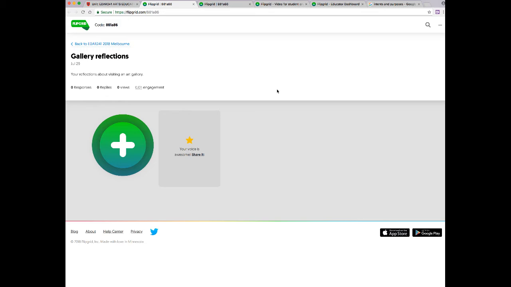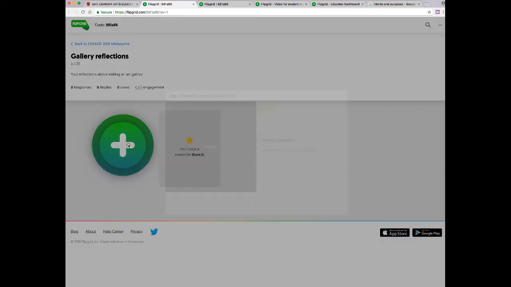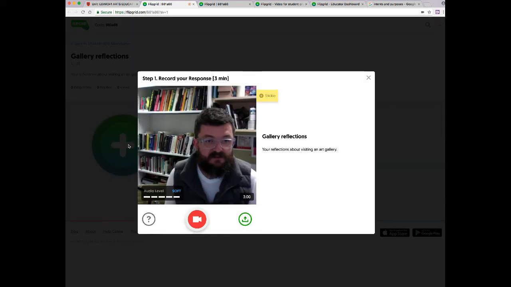In order to record your Flipgrid, you can either do it using a desktop, but because you're going to be in a gallery, I would say it'd be better to download the Flipgrid app to your phone or to your tablet, and do it when you're actually in the gallery. But the basic way of recording your Flipgrid is you go into the Flipgrid and then you click on the green circle with the white cross in it, and this starts off your process of recording.